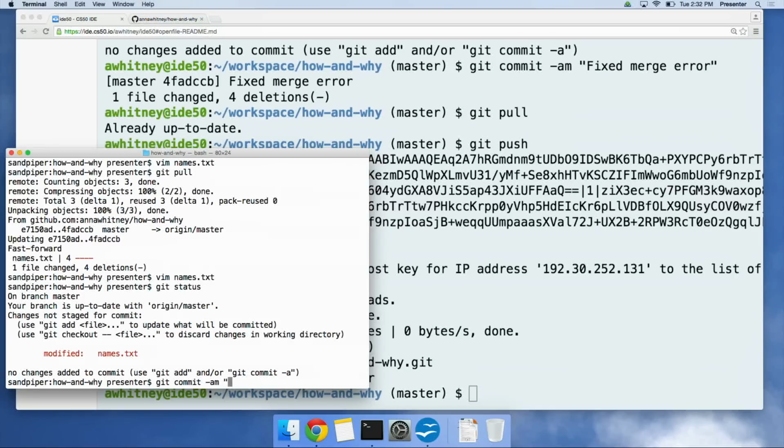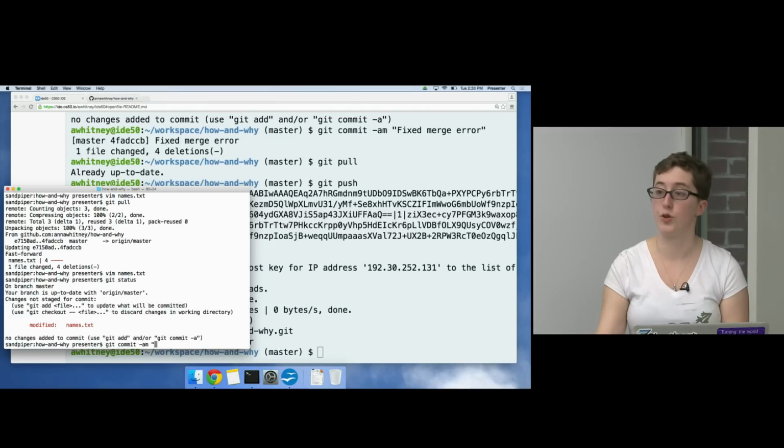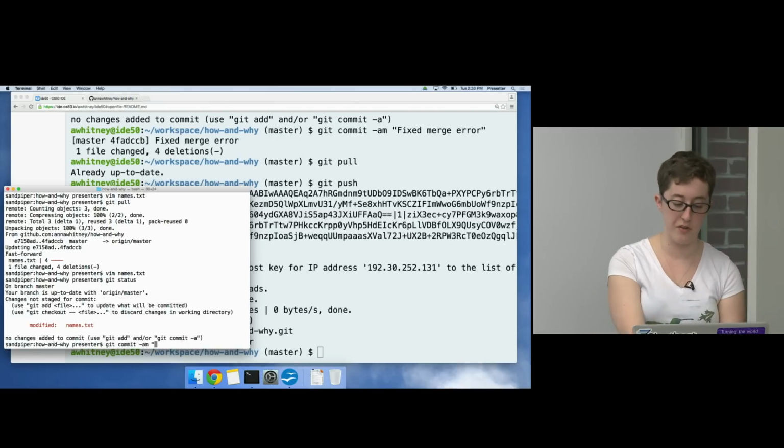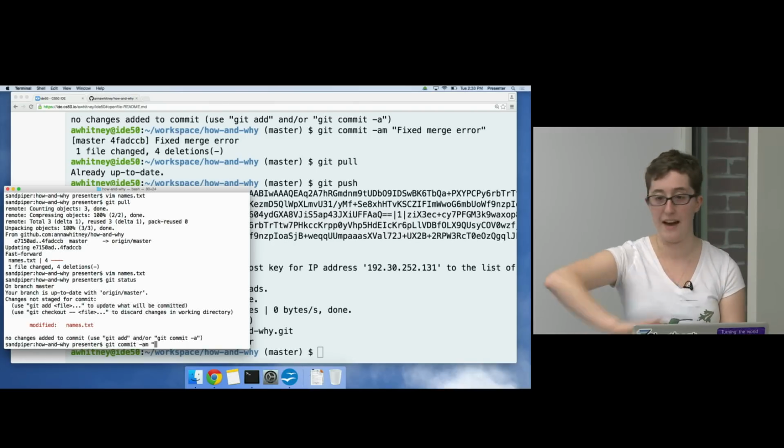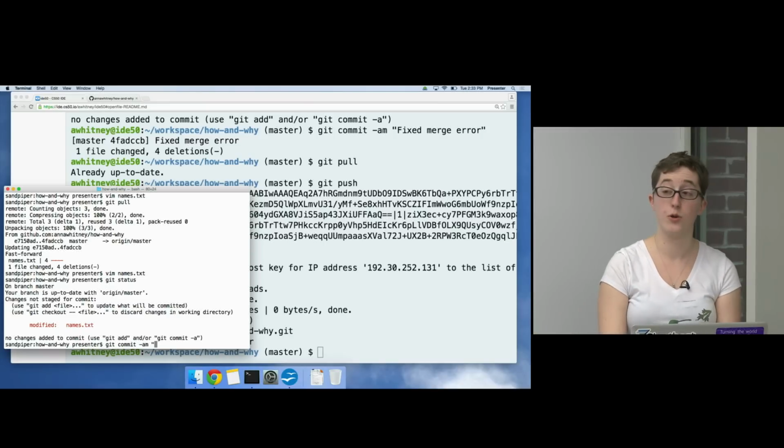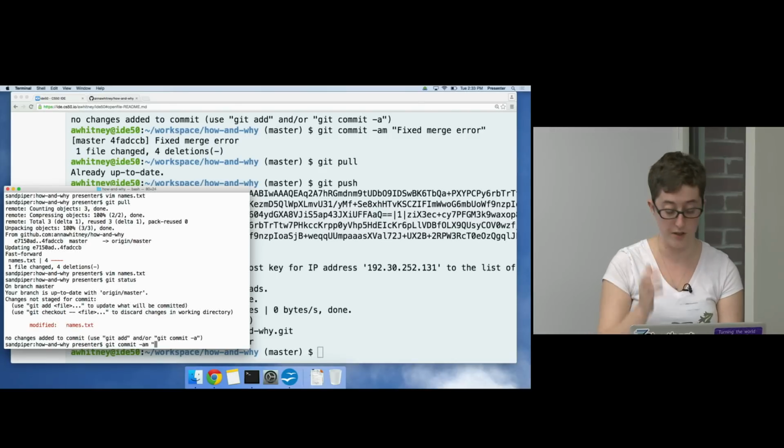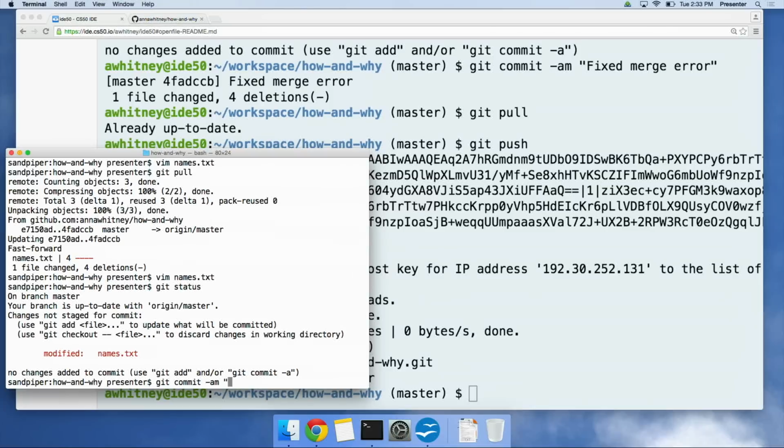And you'll notice that instead of doing add and then commit, I've been doing the shortcut of just doing git commit -a and then m, which if you have a file that already existed, in other words, you didn't create a new file, you don't actually have to separately add it. You can just tell Git, when I commit, I want to just add it directly. But if you created a new file, you have to specifically add it, because otherwise Git won't track it until you specifically tell it to.